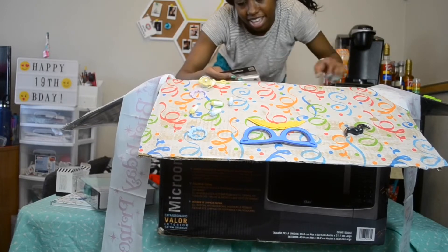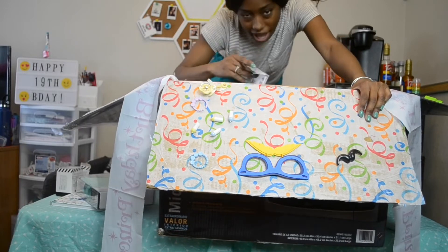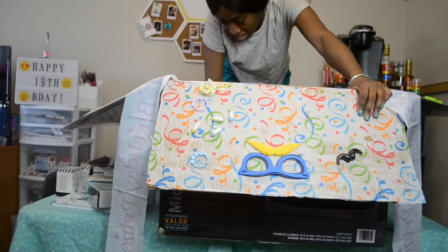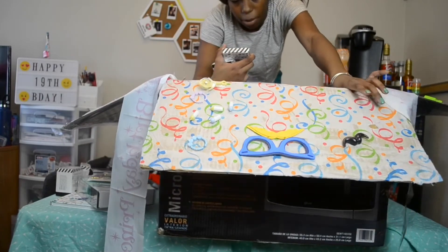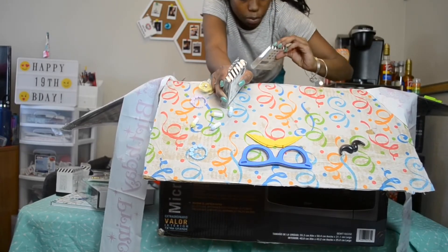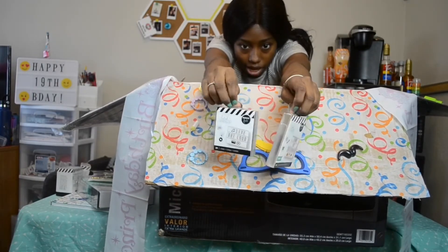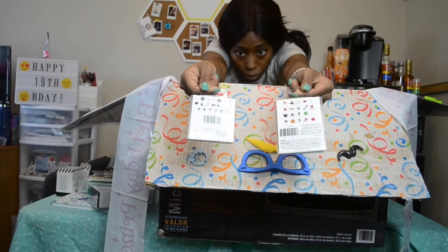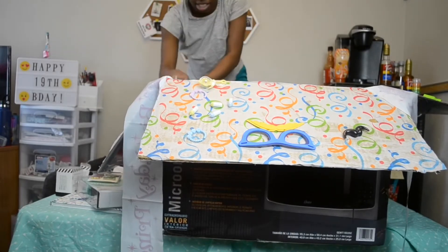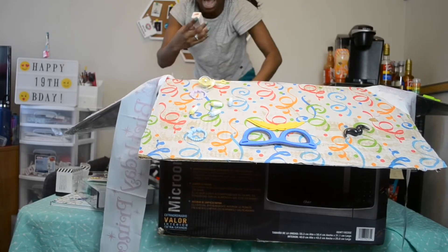I could use one of those scrunchies right now. Next we have pens — it says 'Don't stop until you're proud,' 'Think positive,' and a pair of sneakers. That's pretty cute. And then we got a Live Out Loud marquee set and celebration ones. This one has holidays — St. Patrick's Day, USA, Christmas, Santa. This one has hearts, wifi, music symbols, light bulbs. My marquee designs are only getting better!